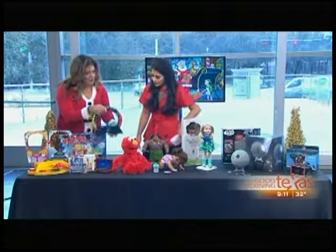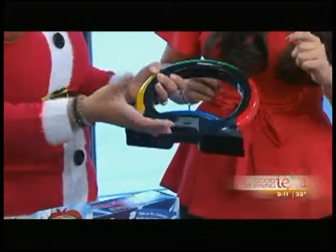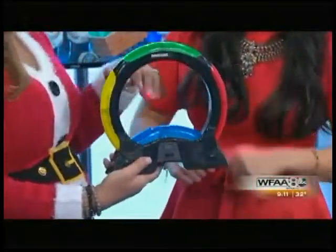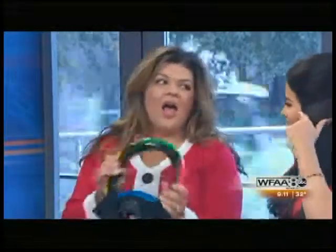We also have another game here. I don't know if you remember this one when we were growing up — you had the Simon, and it was the big disc thing that you would pass back and forth. They were like twist it, bump it, snap it. Same kind of concept here. You sit there and it's a whole matching game. Great fun for everyone, and it gets you thinking too.